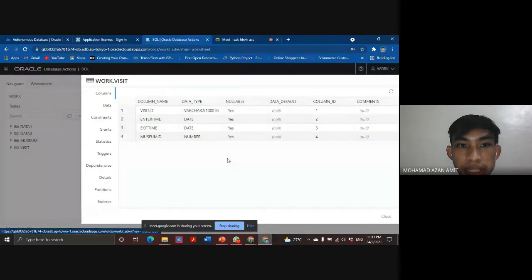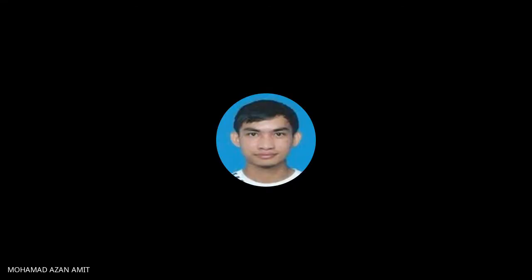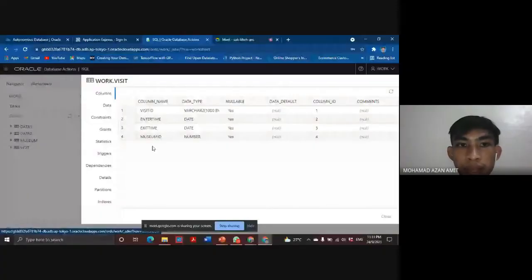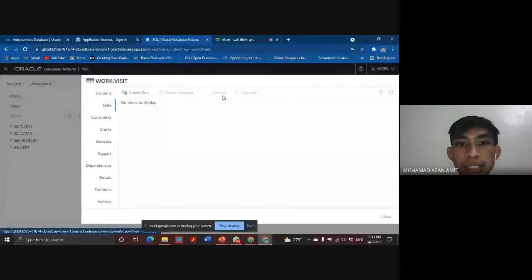The last table we created is the table visit, which is for us to store the data of visitors entering and exiting from the museum for every museum. For now, the data is still empty.